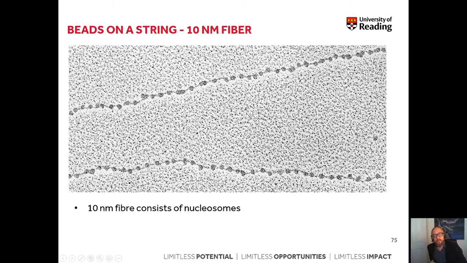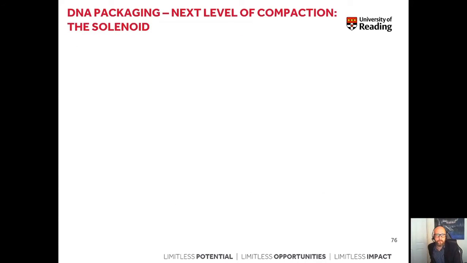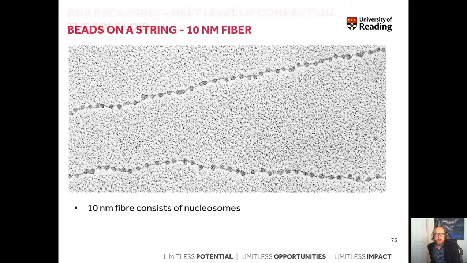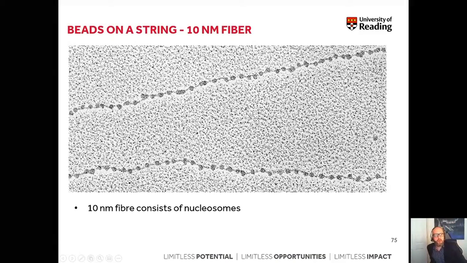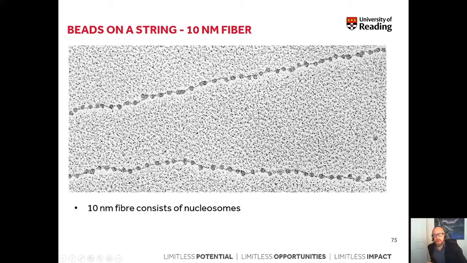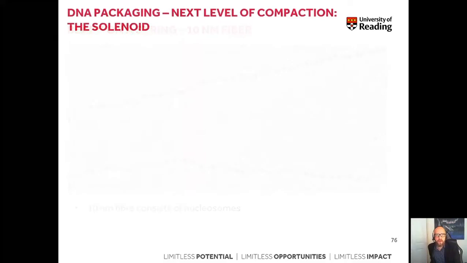This is another very, very nice picture generated by electron microscopy showing the linker DNA regions and the nucleosomes shown here. So again, a nucleosome is a complex of 8 histones and DNA. Between each nucleosome unit, we have naked linker DNA, which then can be bound by H1 linker histone. Obviously, by doing this, we still have pretty long and quite linear DNA. So we still have to increase the level of compaction.